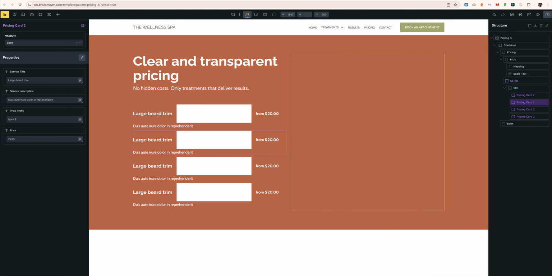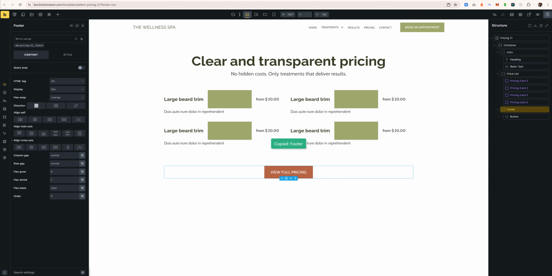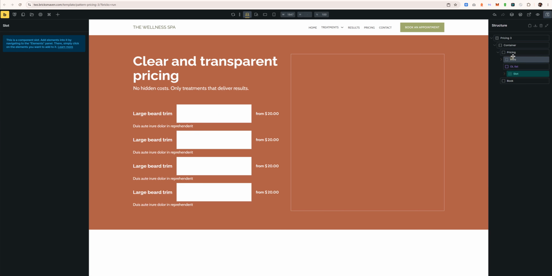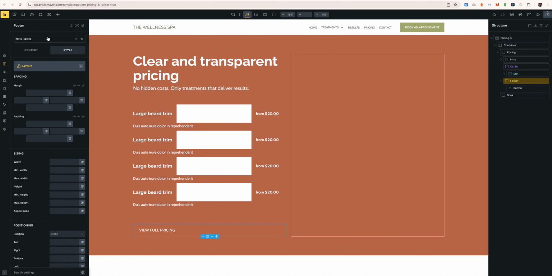We're missing the button. So I could basically come here. I could actually steal and copy this and just drop it here. And now what I'm just going to do is create a new styling. Oh, and move the footer.